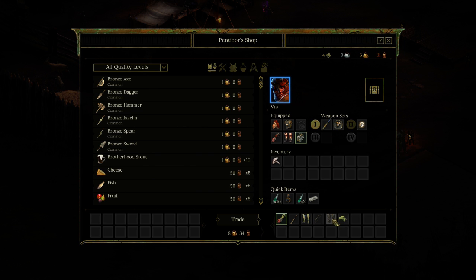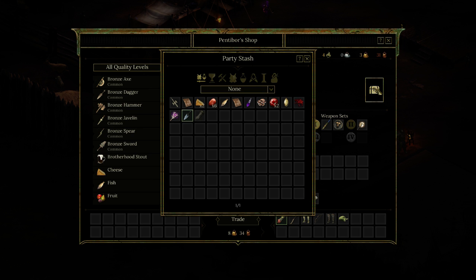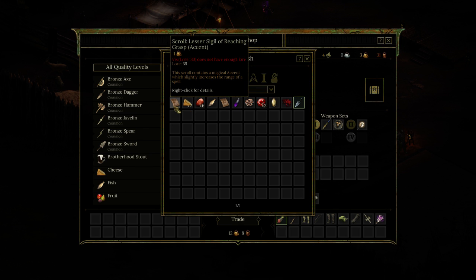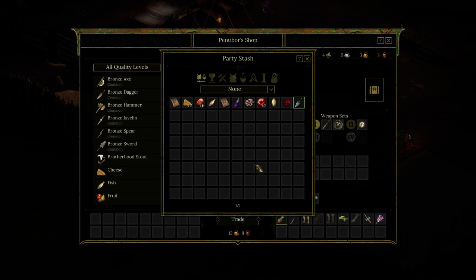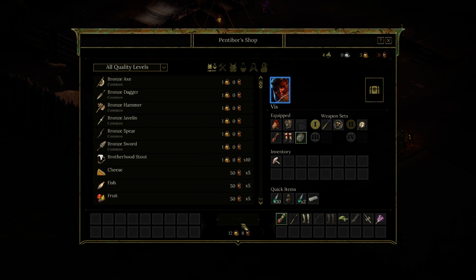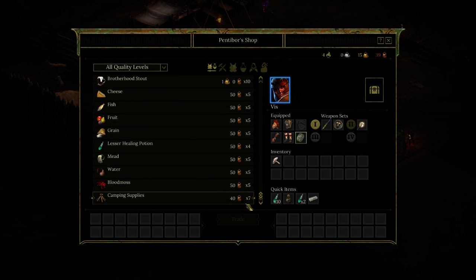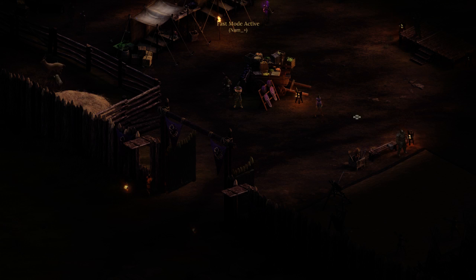Alright, anyway, we'll sell all this stuff. Oh, okay, awesome. Sell that thing too. I'm gonna learn that. Anyway, yeah, we'll trade all that stuff. Now I'm rich. There's nothing I don't think I want to buy here, though. In fact, I probably should have tried someone else to see if I would get even better prices than that.